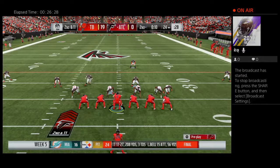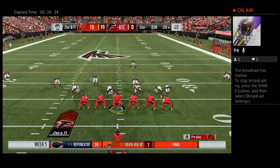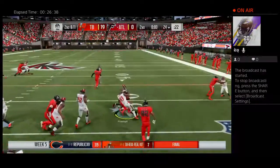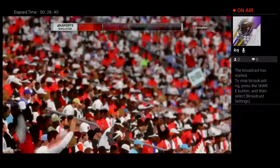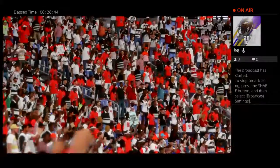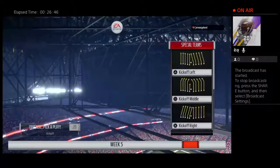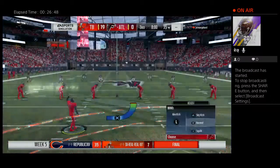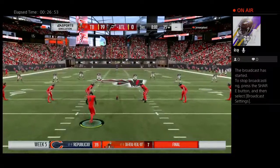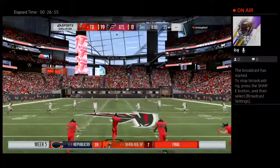Set! 319! 319! Watch 89! Watch 89! Now a handoff. It's Freeman, and he's going to be taken down here as that will lead us to the end of the first half of play. So we have reached halftime here with the visiting Buccaneers out on top. As we send you down to Orlando where Jonathan Coachman has our EA Sports halftime report.